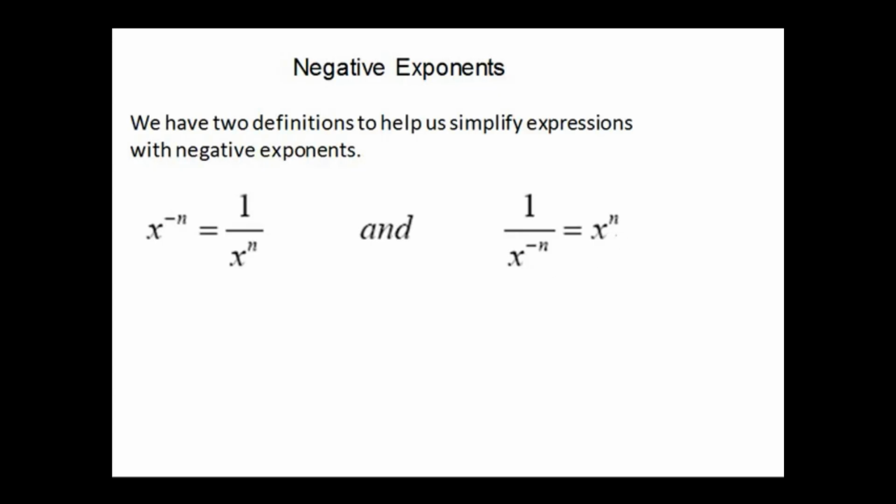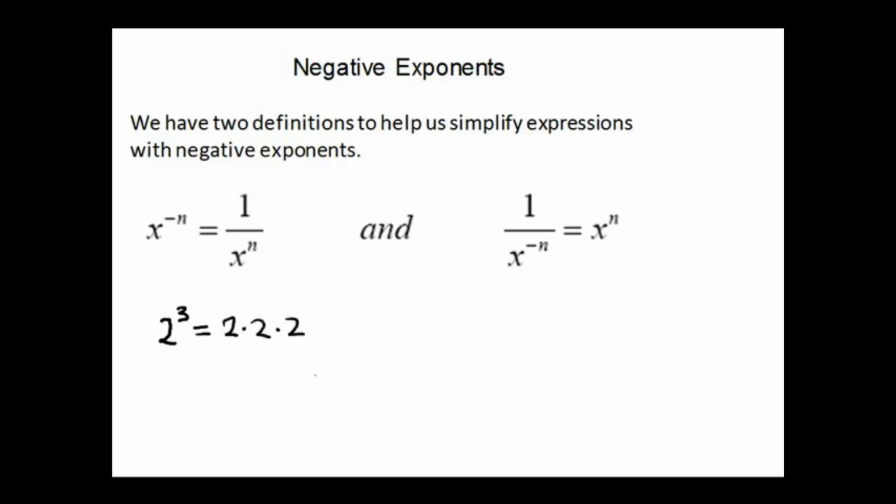Let's look back for a moment and see why we need a definition for something to a negative power. Let's go back to positive exponents for a minute and say we look at 2 to the third. Right. This has a nice clear meaning. It means take 3 copies of the base.